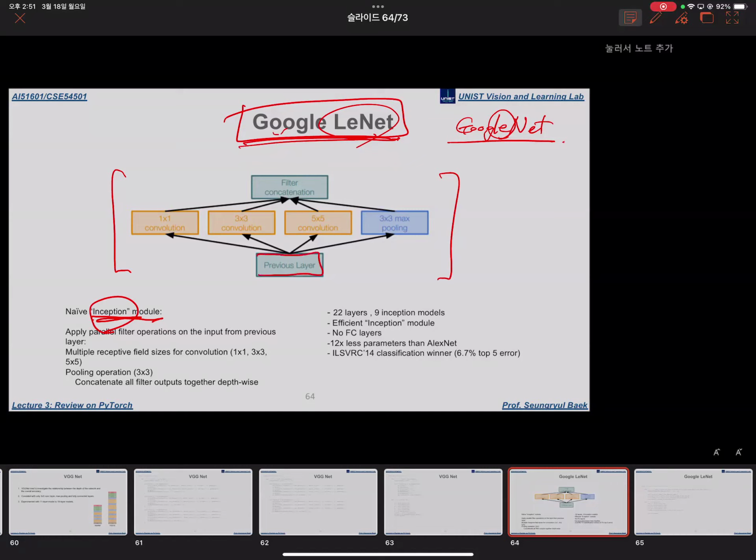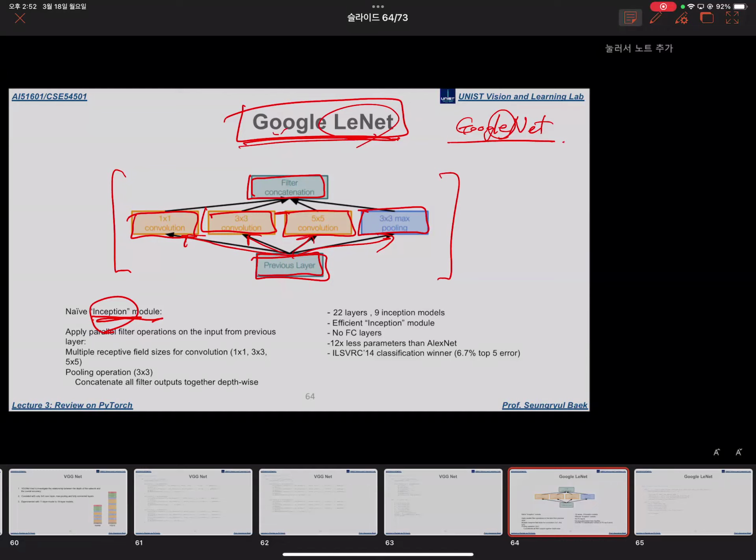This is the previous layer's output, and in a parallel way, you feed your previous layer's output to 4 modules: the 1 by 1 convolution, 3 by 3 convolution, 5 by 5 convolution, and 3 by 3 max pooling, okay? And then you concatenate all the responses, and that's the response of this inception module, okay?